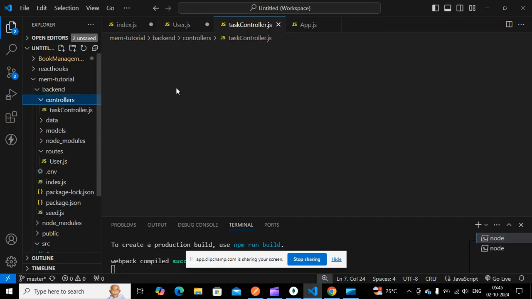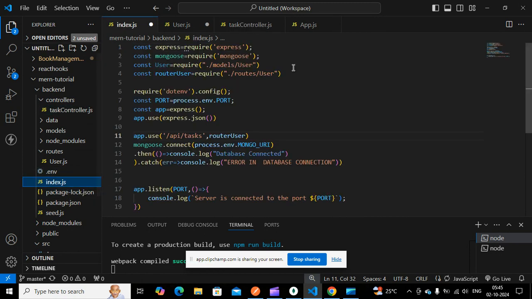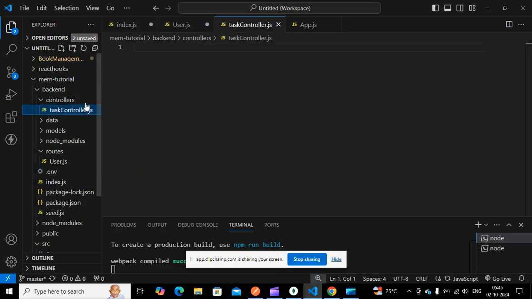In this I'm gonna write the logic using the model which I have. So getTask I have to write. For that I need this model. So in this model only we gonna write a logic.